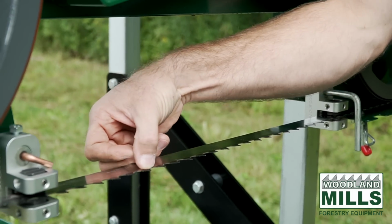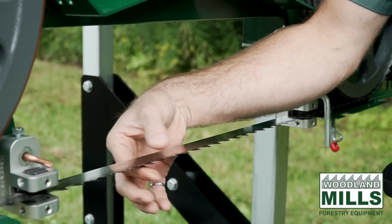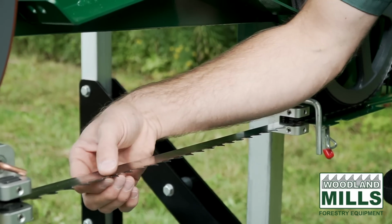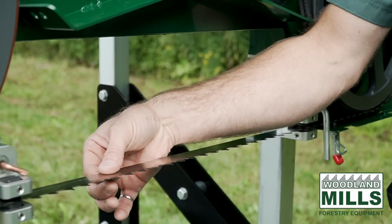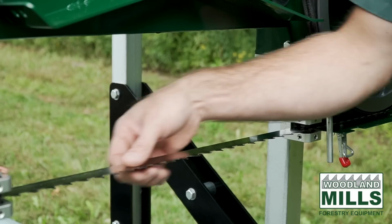On these blades, there's going to be a tooth bent or set downwards. There's a rake tooth which cleans the cut, and then there's a tooth set upwards. So as you're going along, the teeth are clearing a path for the back band, so it slides through and there won't be any pinching on the blade.